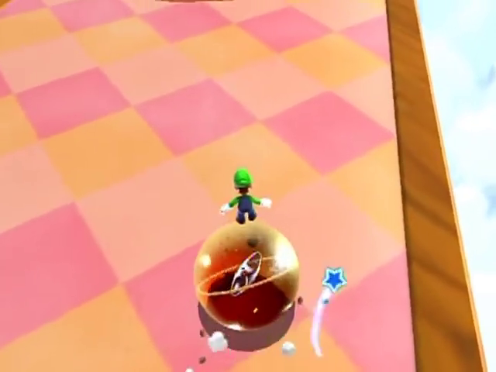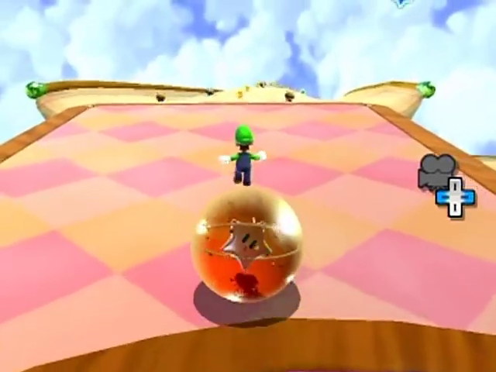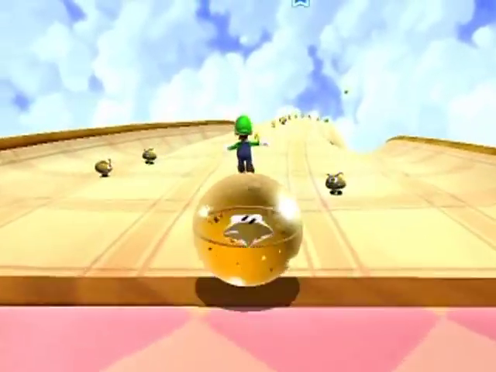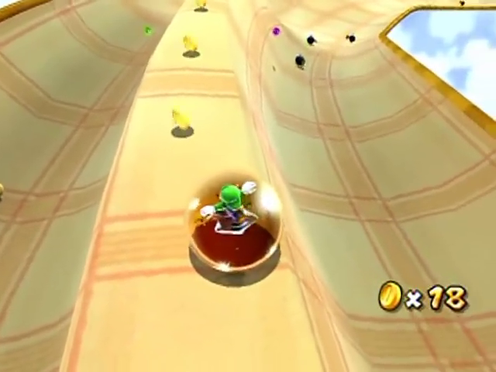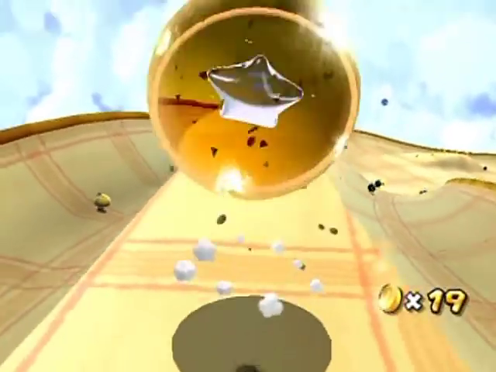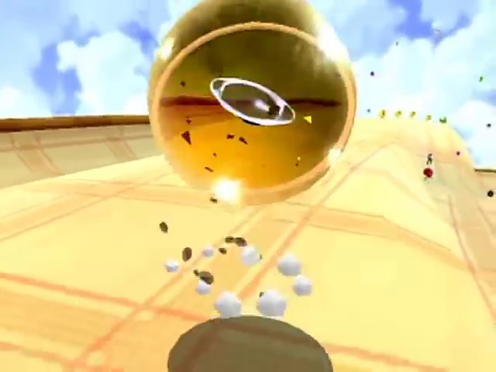I don't know. We made it. Okay, now I need to get the camera back around here. So yeah, the green star up there. I need to have a decent amount of speed going here to pull it off. And I also said, you know, clear out the enemies and stuff like that too. So let's see if I can get this.